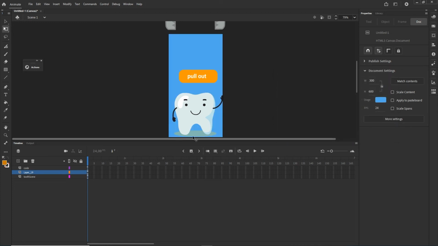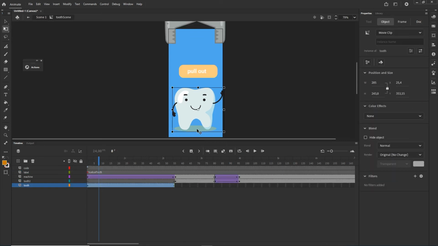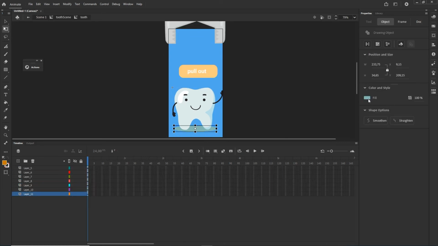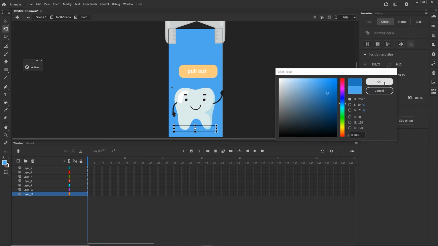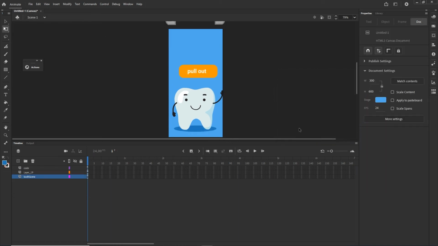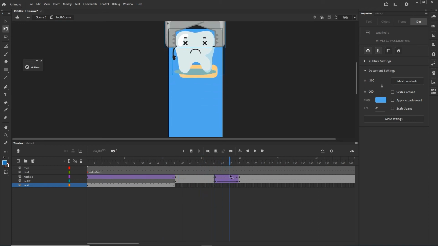And this shadow right now looks horrible, so maybe I can very quickly go inside of this shadow and change the color of the shadow to something which looks better, but you do not need to worry about it. So right now I have something like this, and I can double click on this tooth and create some things. So I can have it like so.